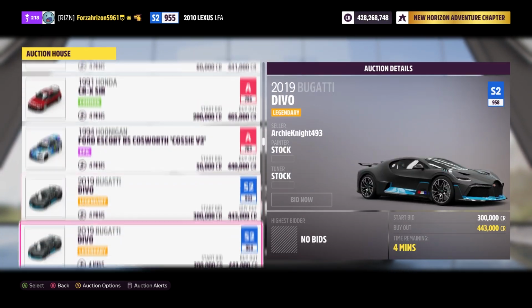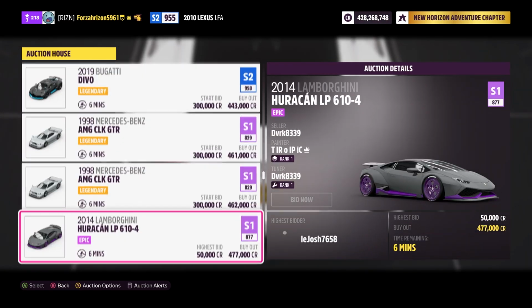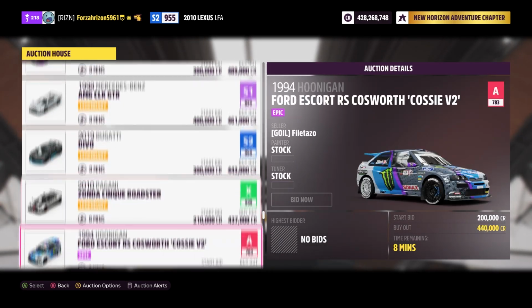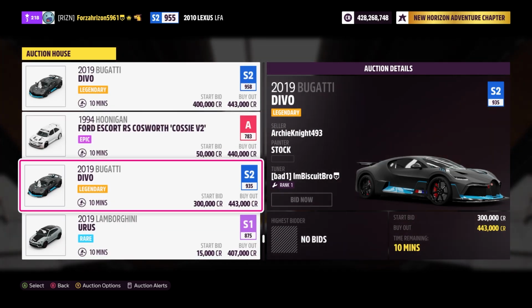Because I feel like Forza Horizon 5, because it has so many cars, offers some very affordable options relative to other Forza games. I remember I got my first Bugatti in Horizon 4. I had to save up $2.5 million for that. You can get a Bugatti for 500k in this game.